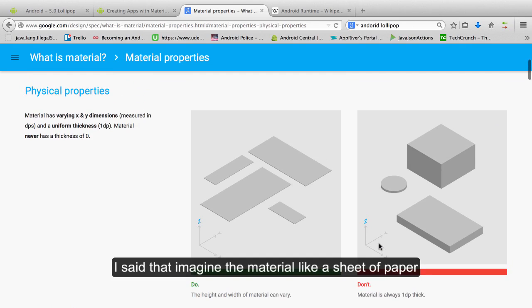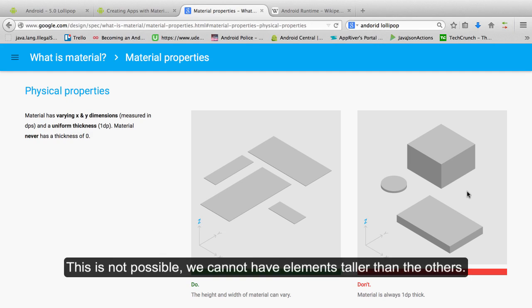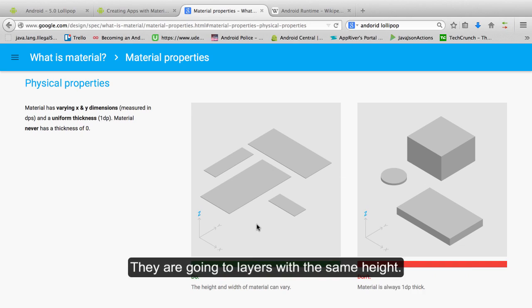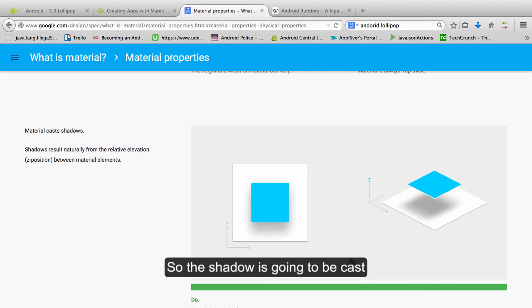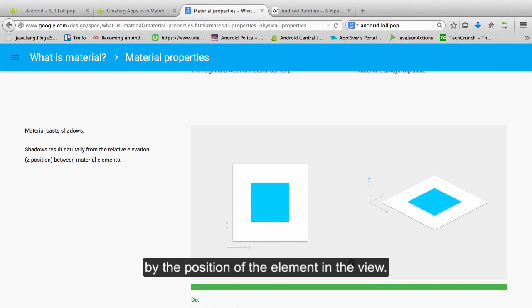I say imagine the material like a sheet of paper, because even though they are on the Z axis, the height of them is always going to be 1 dp. We cannot have elements taller than the others. They are going to be layers with the same height. So the shadow is going to be cast by the position of the element in the view.